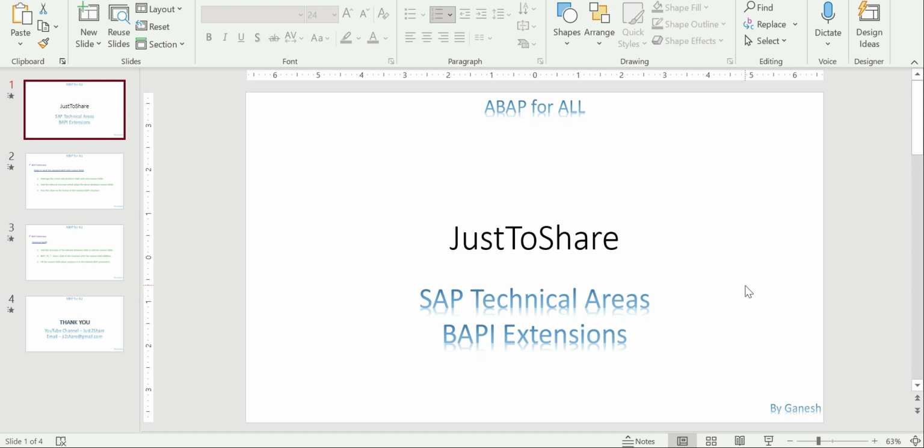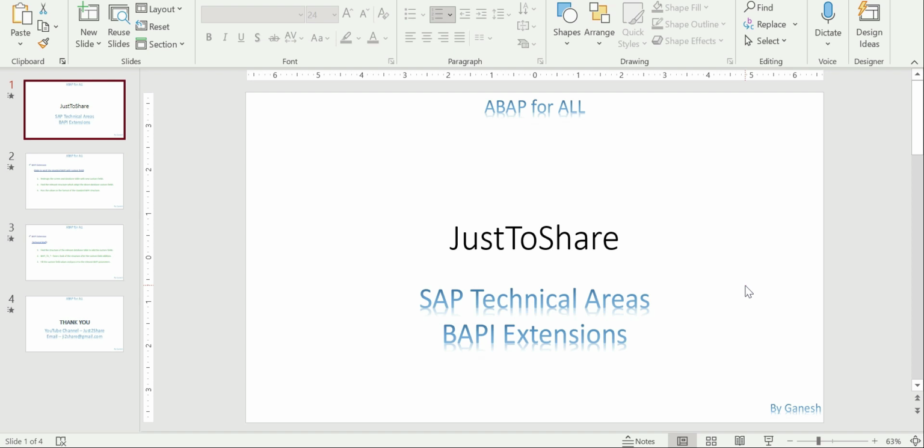And in this video, I'm going to explain a simple concept called BAPI extension. As an ABAP developer, everyone is aware of the extension process, maybe under a different name like user exit, customer exit, BADI. So the basic idea is, SAP is a product and it's the solution. The solution from the product is always generic and depends on the customer requirement. If we need to enhance the standard product object, then we go with the concept called enhancements.